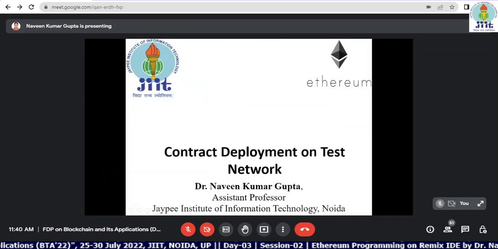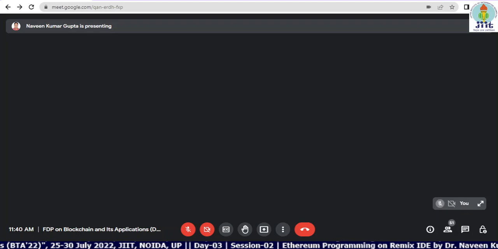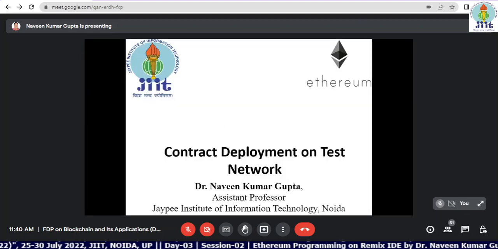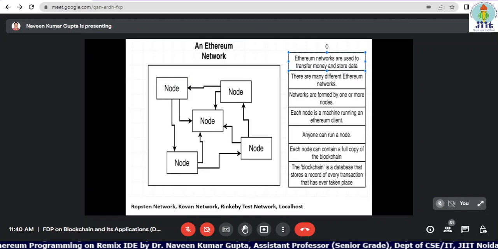Okay, so as today is day 3, we have gone through various aspects of blockchain technology. And in the first day session, Dr. Vikas also described the concept of NFT, non-fungible tokens. So if time permits, I will also start with programming of NFT. This is simply an Ethereum network where nodes are connected with each other.